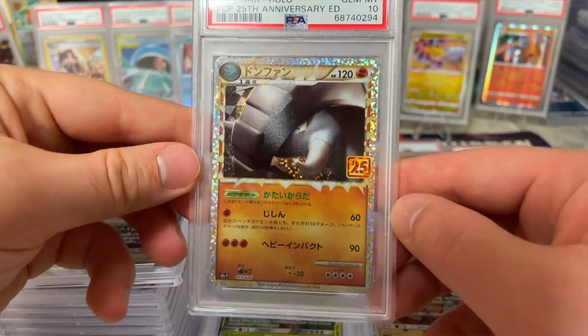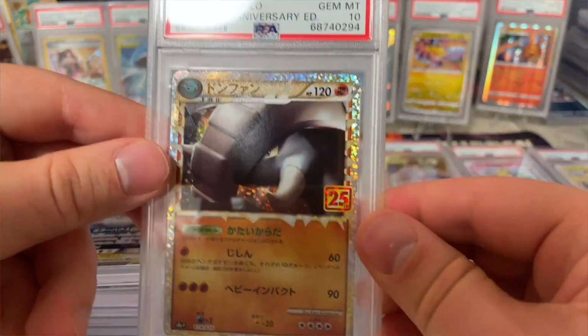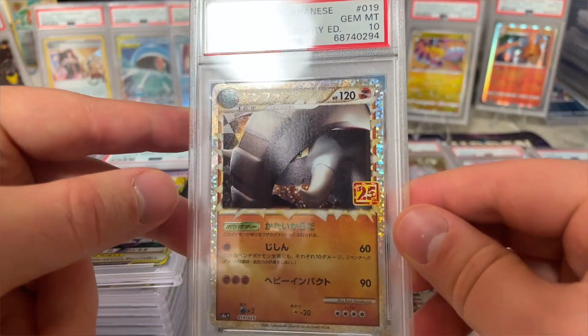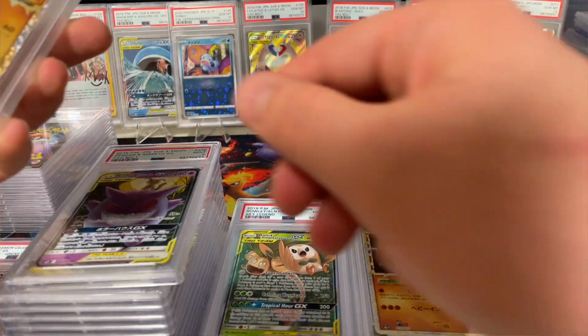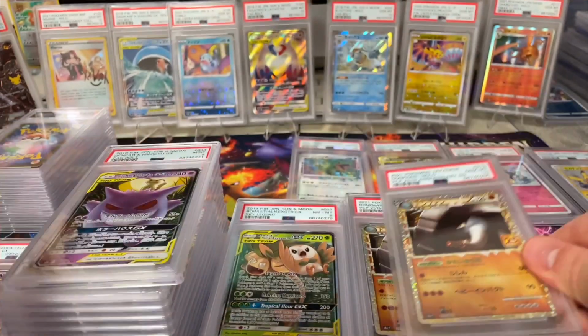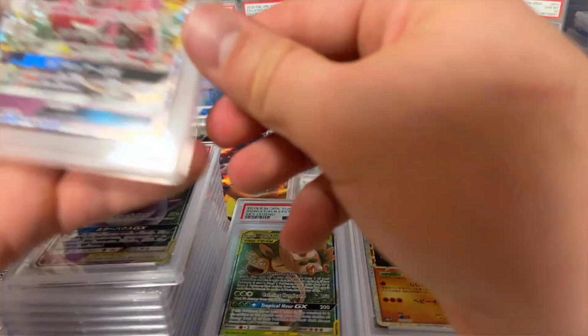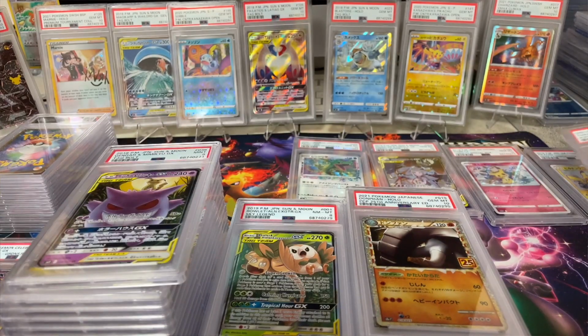Card fell back there. We got the Donphan from 25th. That's the Japanese 25th, right? Came out of the golden Japanese box for the 25th anniversary edition. And I opened one of those boxes and I graded a lot of those cards. We have another Donphan PSA 10 25th. We also have a PSA 10 Tapu Lele right there. So can't get us on everyone, PSA, because we got a PSA 10.